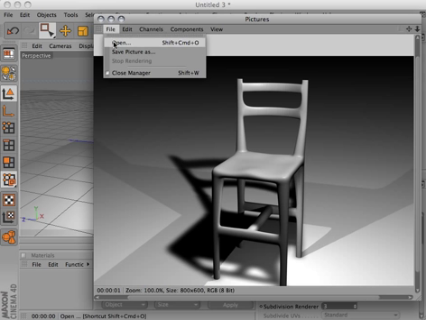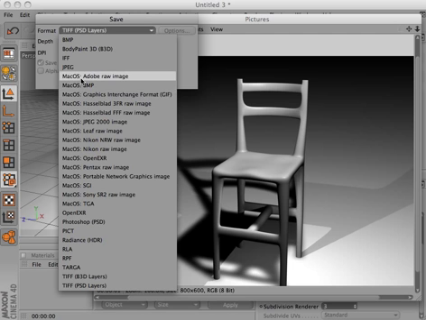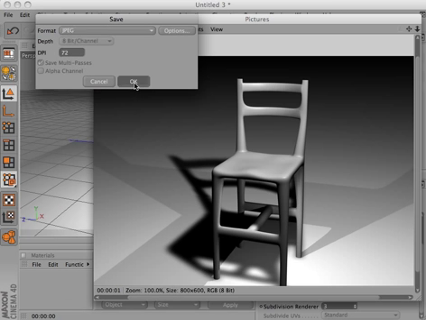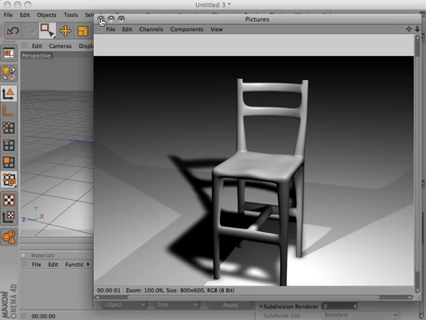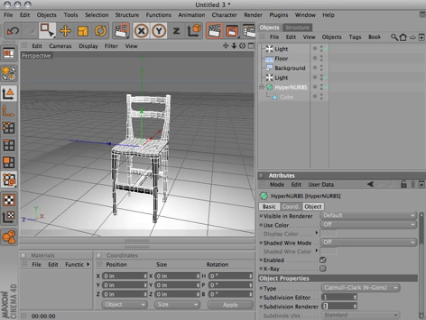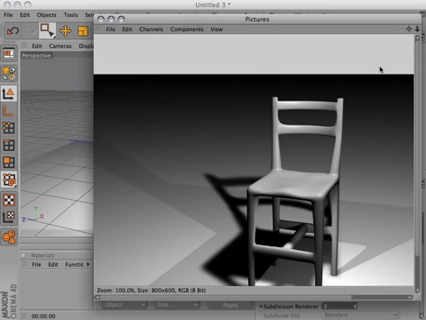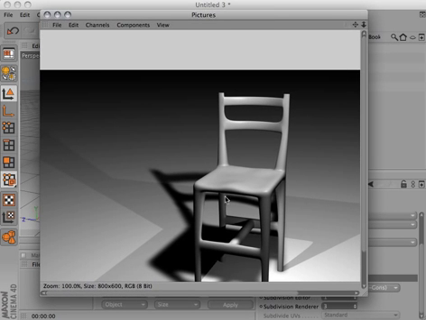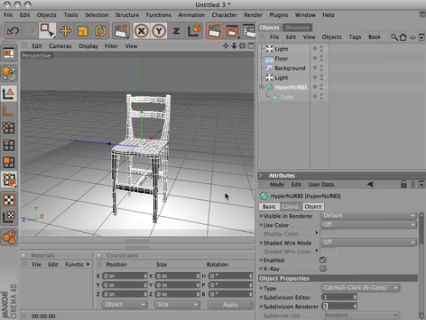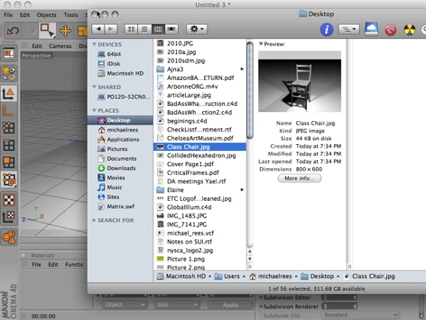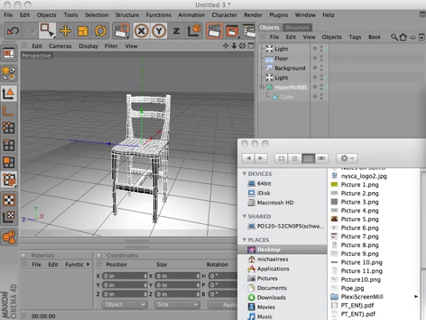And when I want to, I can say File, Save Picture As. I like JPEGs because they're small. Save picture as a JPEG at 72 dpi. Class chair. Okay? And I'm just going to open that up, so I prove to you that I saved it to my hard drive. Desktop, class chair. There it is, opening up in a completely different thing. All right? Very nice. Now, we can also add colors and lights and stuff, but that's for another tutorial. The most important thing that you learned here was some basic rendering.